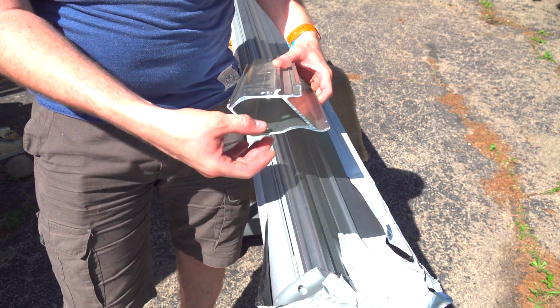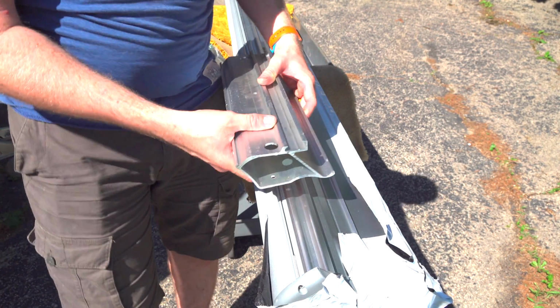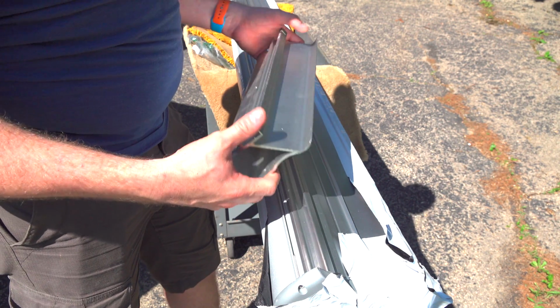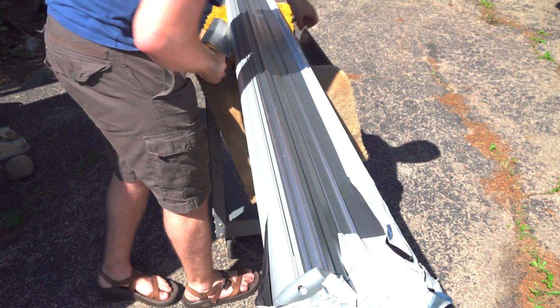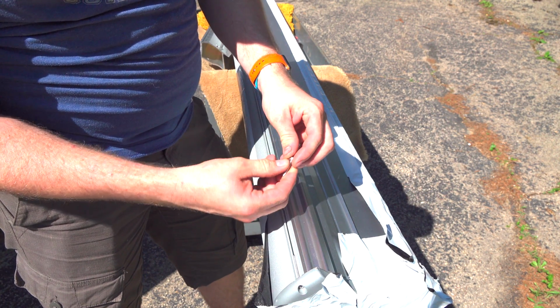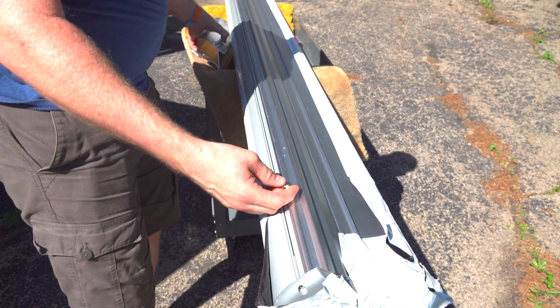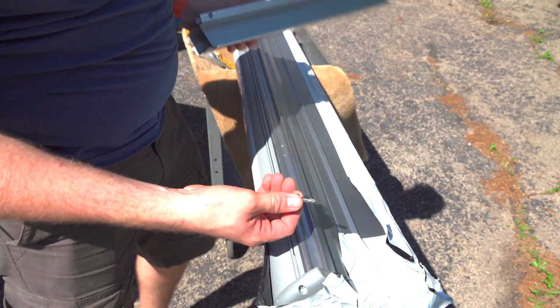At least in my case, they didn't send anything to fasten it to the roof, but of course, every roof is going to be different. So, in my case, I'm using self-tapping sheet metal screws, just a heavy one. These are number 12, so nice and thick. You could probably even go to a number 14. But it all depends on what you're fastening to.